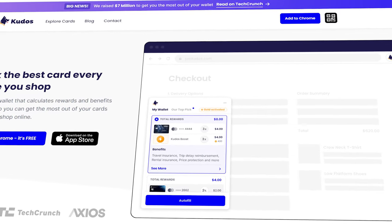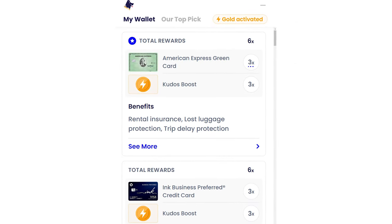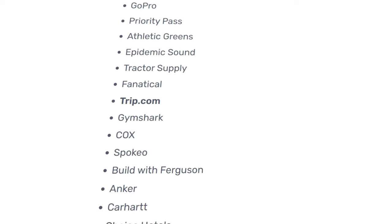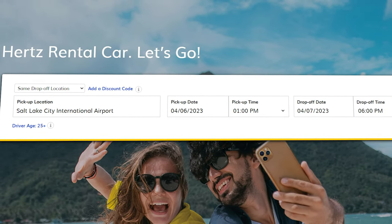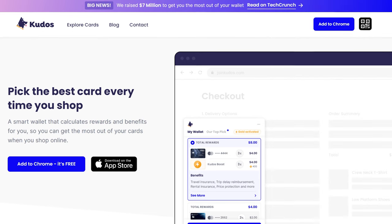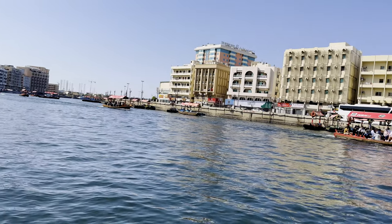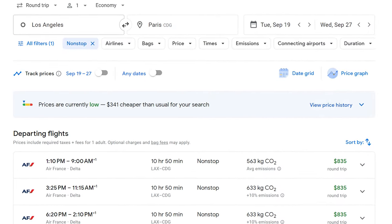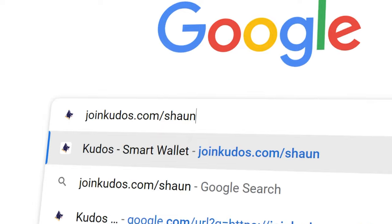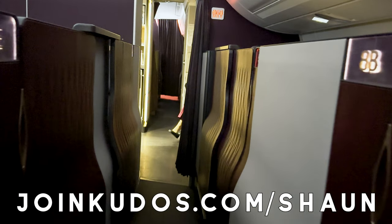If you shop online, you probably use an app to help you find the best coupons. And now you can use Kudos to get the most credit card rewards. Kudos is a completely free shopping extension that not only helps you pick the best credit card to use at checkout, but also doubles your credit card rewards at over 15,000 merchants. Let's say you're online renting a car through Hertz and your credit card earns 3% back — Kudos Boost will double that and now you'll earn effectively 6% back. In my opinion, the best thing about Kudos is how easy it is to use. You can add Kudos to your iPhone or desktop in just a few clicks, then you shop like normal and it will automatically appear at checkout to handle the rest. This is really a no-brainer. In fact, Kudos has saved the average user over $750 per year, which is like earning an extra round-trip flight to Europe. Use code SEAN to double your rewards and get Kudos for free today by going to joinkudos.com/Sean. And for a limited time only, one person who signs up to Kudos — which again is free — will win a $25 Amazon gift card. Just be sure to use joinkudos.com/Sean so they know I sent you. Earn more by doubling your credit card rewards today with Kudos.